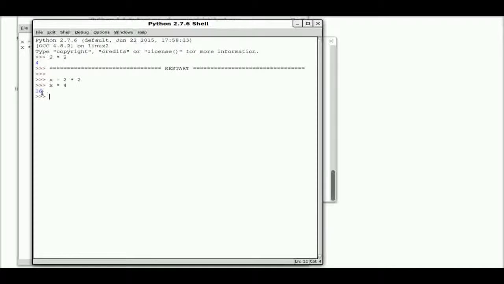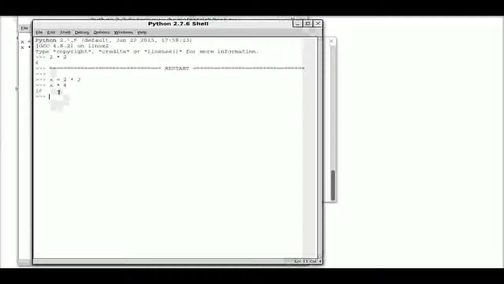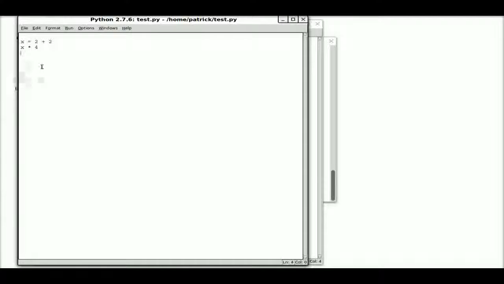So we're already seeing a difference between running a script, a text file, and talking directly to the interpreter. In the interpreter, you don't have to type print in order to get something out. So you don't have to type print 2 times 2, though you can. But in your actual scripts, you're going to have to actually type print if you want to see results.